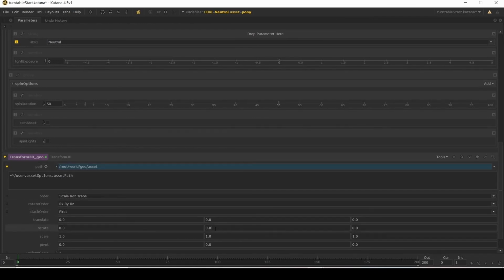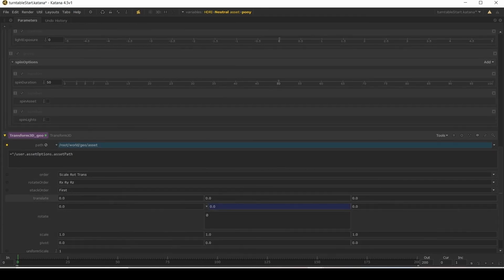And for the expression in Y, we're going to use an if-else statement. And this is a little bit complicated, so I'm just going to copy and paste it and walk you through it. So what this says is if it's a case of its spin asset, then do something, else 0. Okay, so if it's active, then do something, otherwise it's 0.